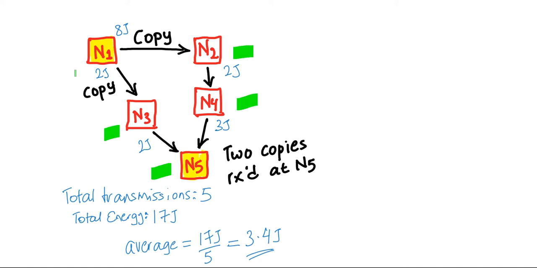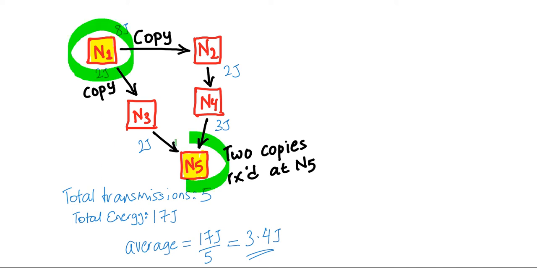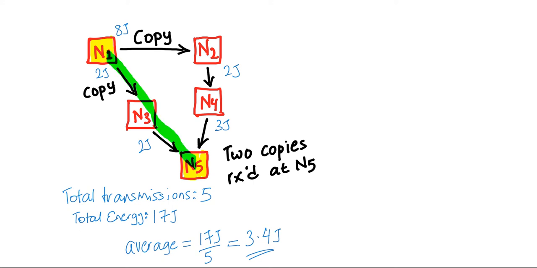And what we want to do is transmit some kind of message from N1 over here to N5 over here. Now we could send that packet out from N1 through, let's say, N3 and then on to N5, right? And we can see that we will only consume 4 joules of energy. But there could be a case where the transmission from N1 to N3 is successful, and the transmission happens from N3 but is not able to successfully arrive at N5. In that case, we have wasted 4 joules of energy and we're going to have to do this transmission all over again.